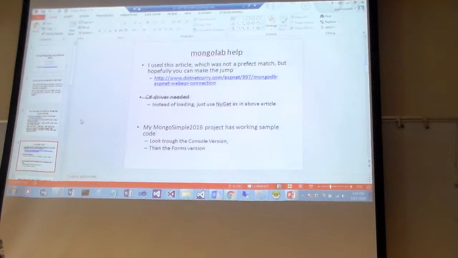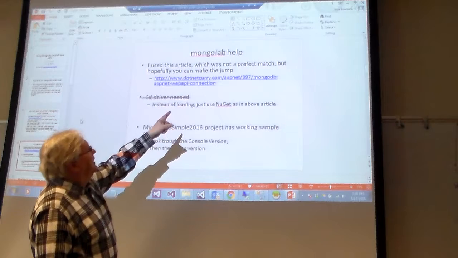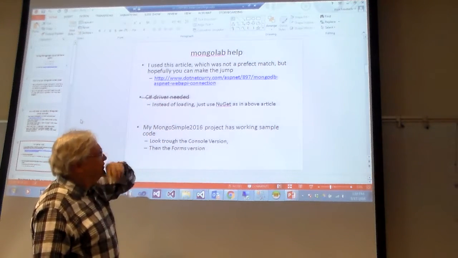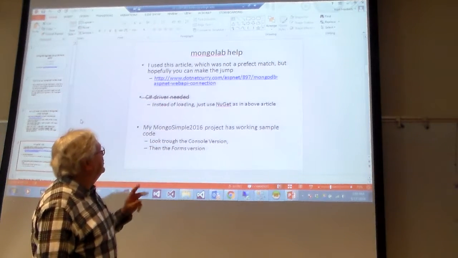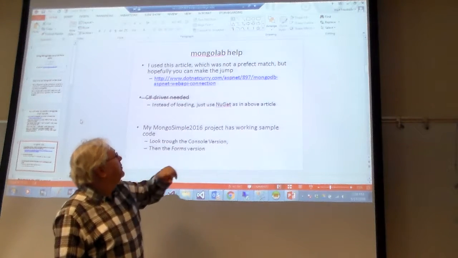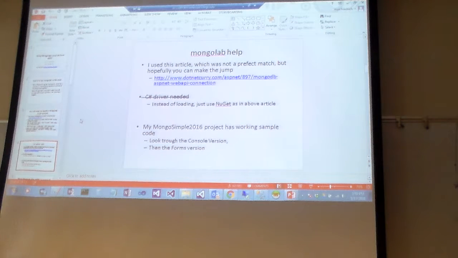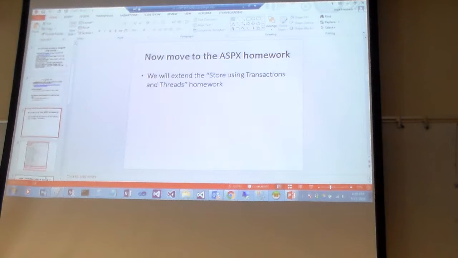It's really quite nice. This article, which I sort of used to do it, is doing something different, and it's doing it in a different way. It's using an MVC controller, but it has the guts of what I needed. So you probably won't have to look at that article, but if you ever wanted to see what we're actually doing, you could find some references to it there. That's all we need from this.